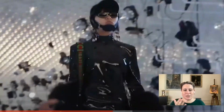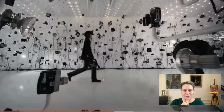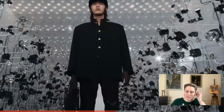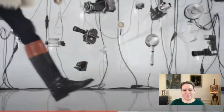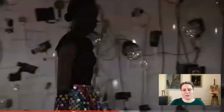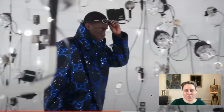So very much the S&M features here with all of this kind of latex outfit. Yeah, 94 models. We've got a lot to get through. Yeah, less of a fan of this kind of more boxy bags. I prefer the others. I love the movement of this, the pleated sleeves. This is very rock and roll, again, with the Hobo Bag. Love, I think that's a shearling. This is gorgeous. The matching gloves, I love the texture. Hold on, I just want to go back and watch that again because the texture on that was amazing.